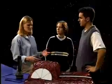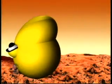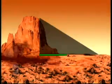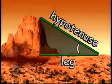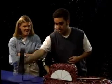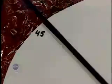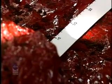So, Corey, what you're telling me is this model here creates a right triangle. The bottom leg can be represented by the length of the shadow, which we can get from taking a picture with the Mars Global Surveyor. Now, the sun makes an angle between the hypotenuse and the bottom leg. So let's pretend it's mid-afternoon on Mars. The sun would be at about an angle of 45 degrees. Brooke, how long is our shadow? It gives us about 17 centimeters.